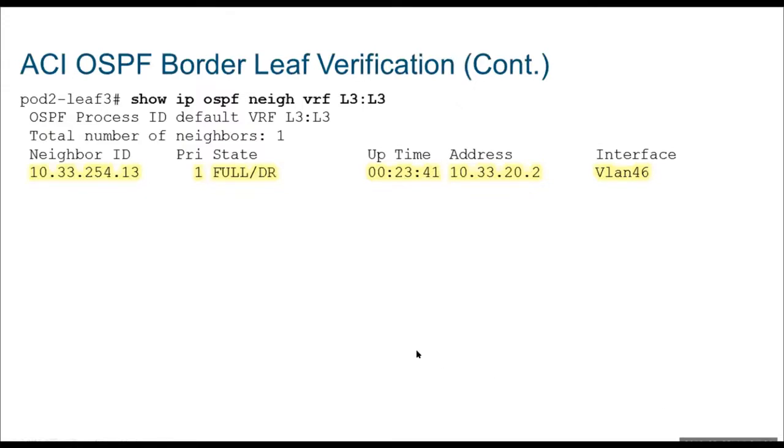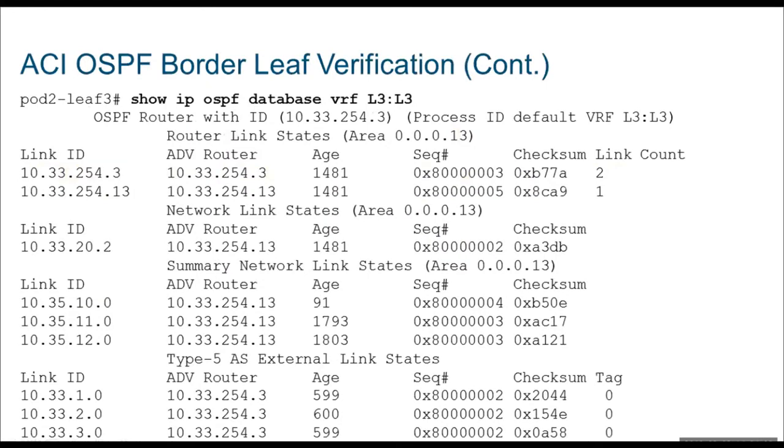I would then look at my OSPF database. The OSPF loopback will be the LSA type 1. Layer 3 out connected subnet would be type 2. The subnet that is connected, right? Back here.